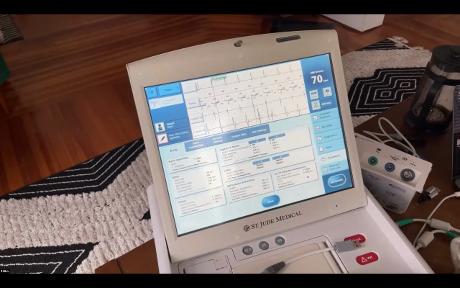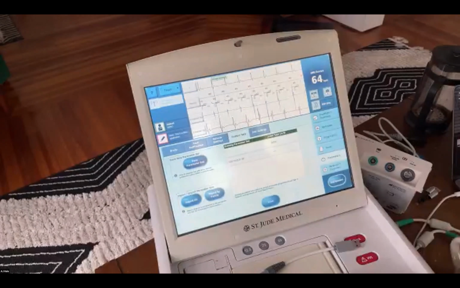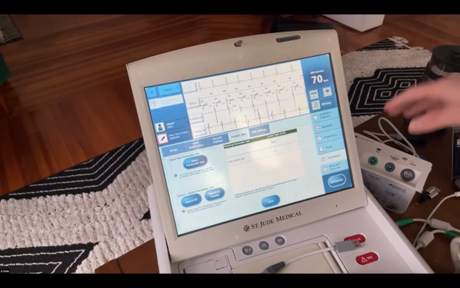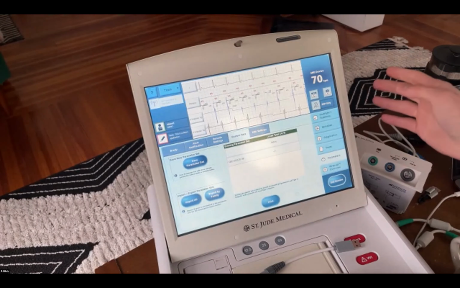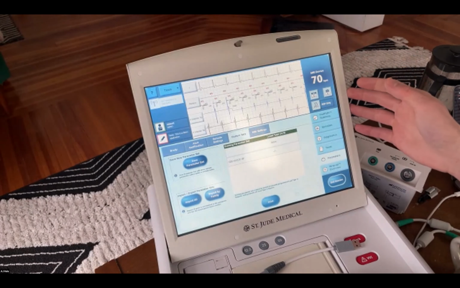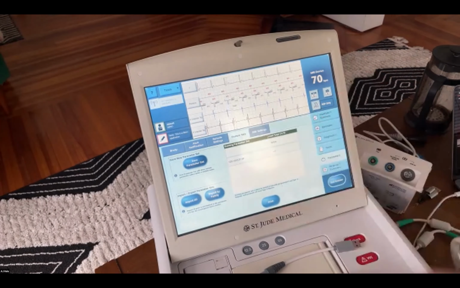I always recommend reviewing it before you program any custom set, because say the threshold was 2.5, but if this patient's threshold is 3, you're not going to capture, and it could be very detrimental to the patient. So just to keep that in mind.